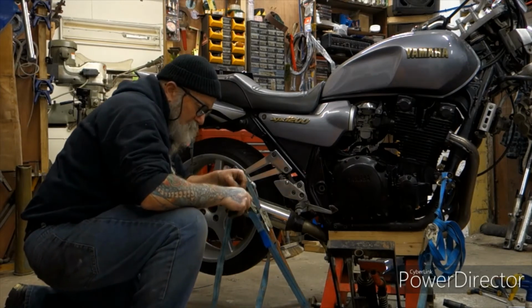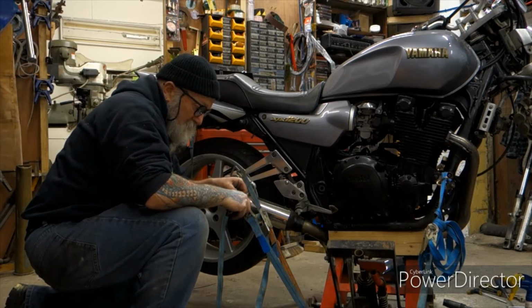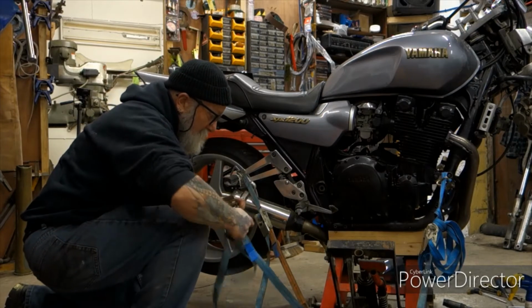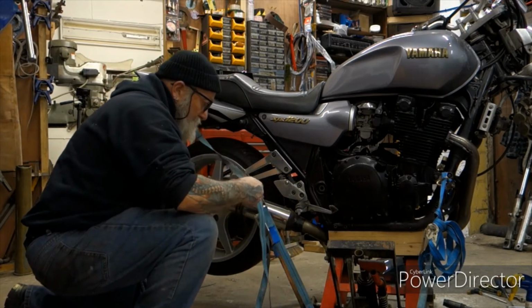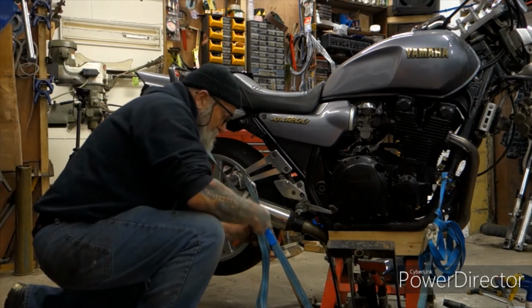Very important, guys, make sure their bikes are strapped on top of these things because they've only got a small portion of the frame they're actually sitting on. And any bit of a knock can knock the bike off the stand.